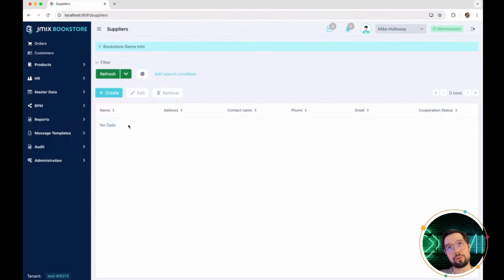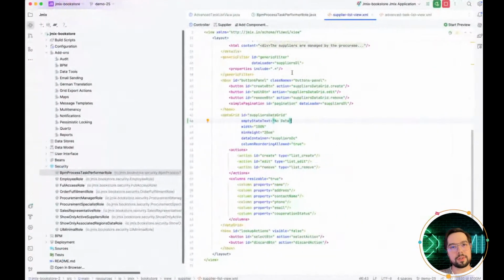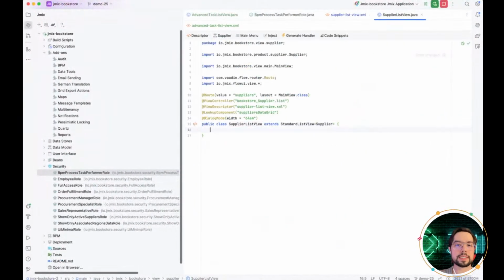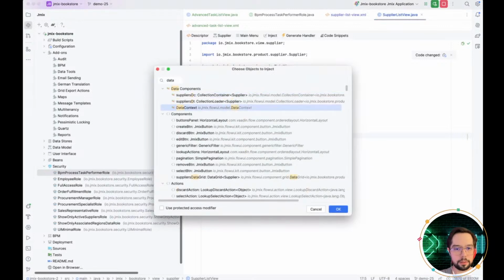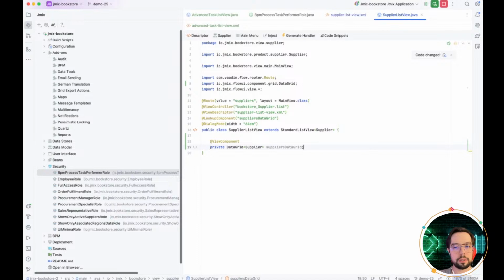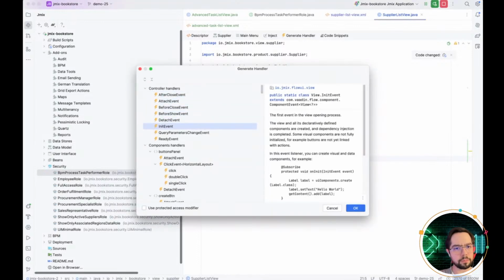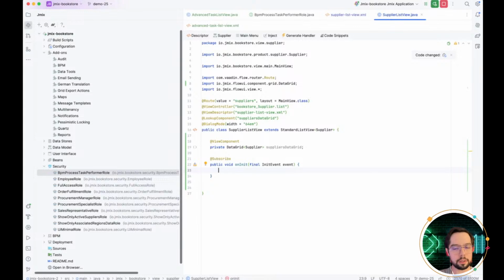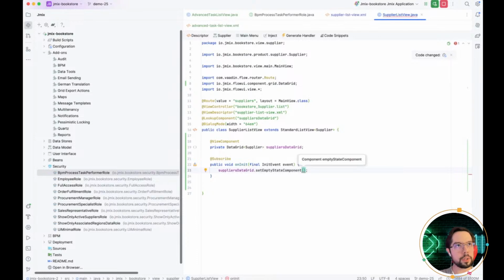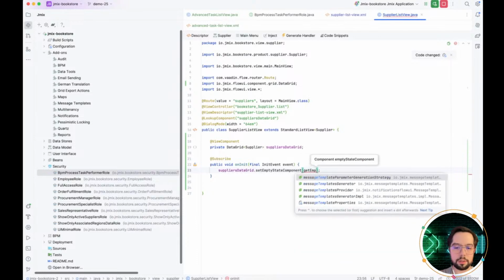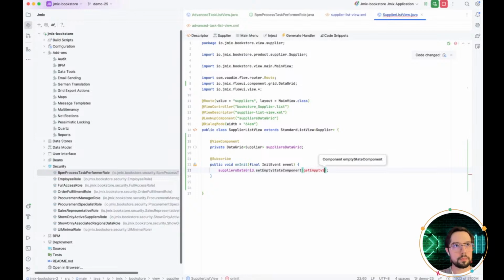But if you find this message too simple, you can set an empty state component. Let's implement this. Let's inject the data grid. Let's subscribe to the init event and set the empty state component, and get the empty state component.